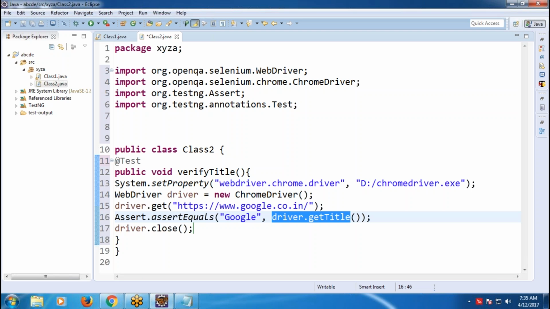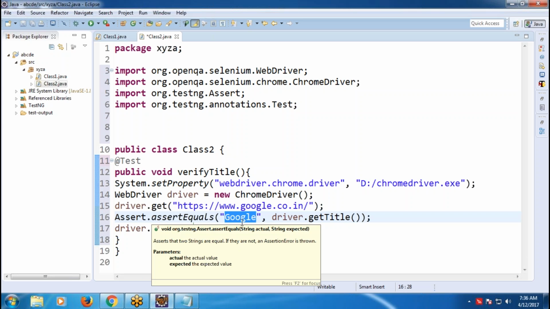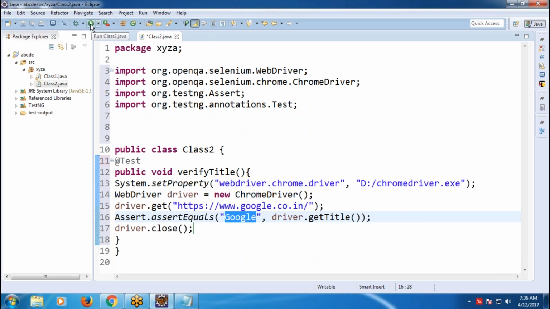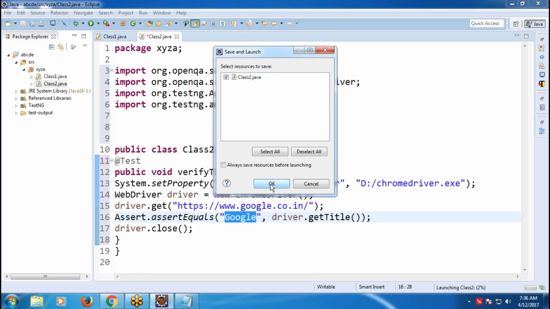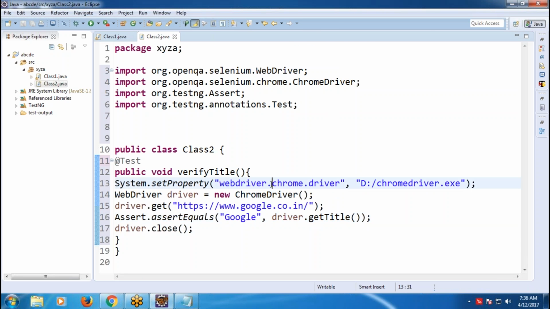Here, if you capture String pageTitle equal to driver.getTitle, then it will return Google only, no extra information, so you need not use another method. Good question. Depends on your scenario, you can use it. Click OK. Observe.